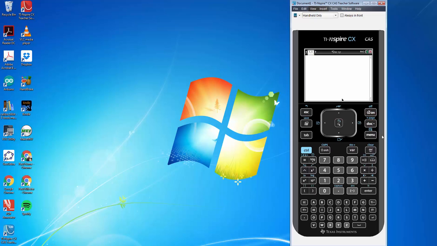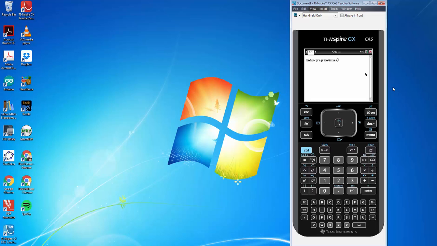Basically the program does two things. If you hit the catalog, which is that button down there, and then the number 6, you'll find all the programs that you've got on your calculator. The one that I've written here is linfuncprogram. There are two little functions you can use: one is inters and one is linfunc. Let's load up inters first of all.